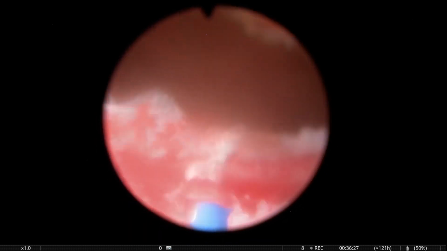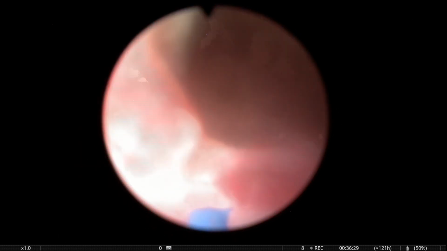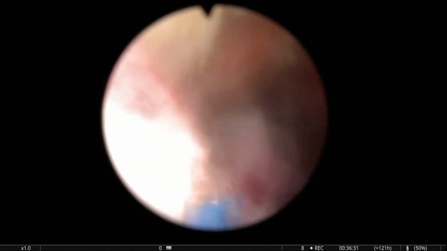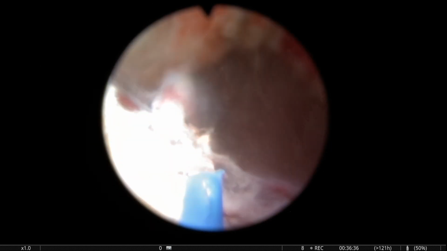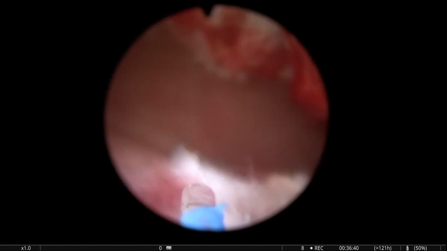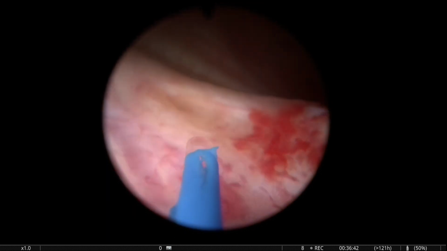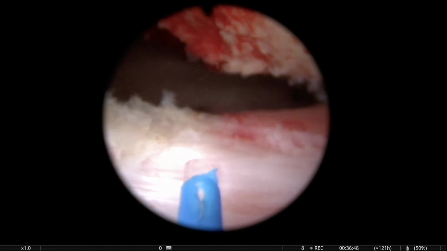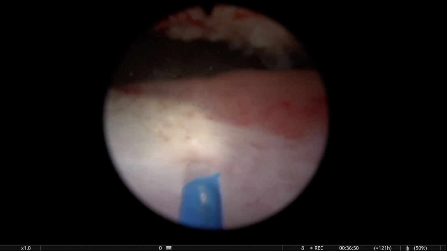And of course, we have to pay attention to the mucosa. Holmium cuts in a very disruptive manner. So when you cut the mucosa, it's a very rough cut, so not always you can get good hemostasis when you cut the mucosa.